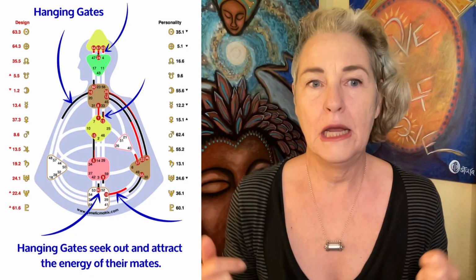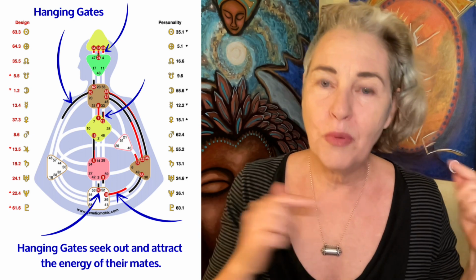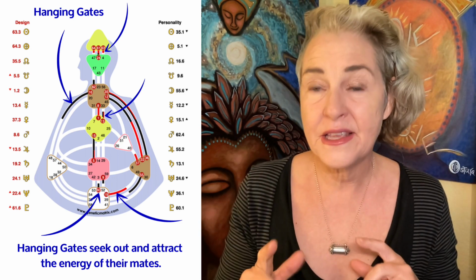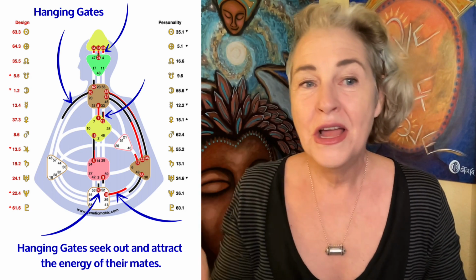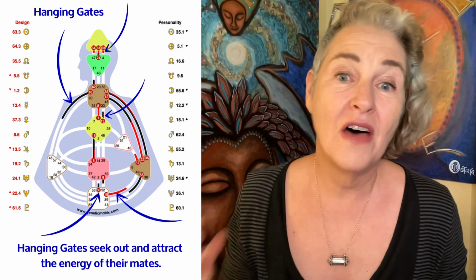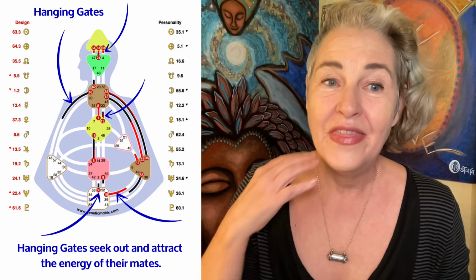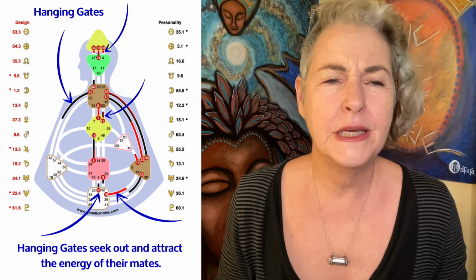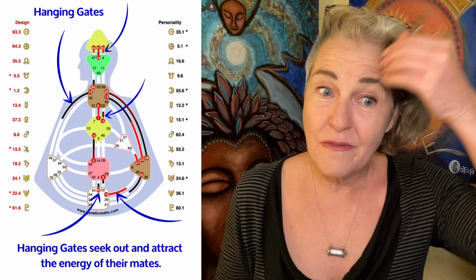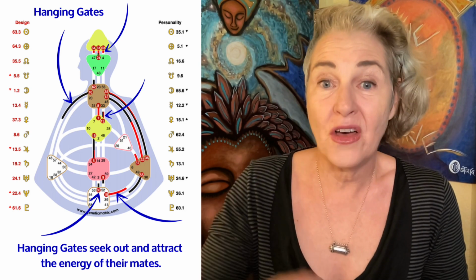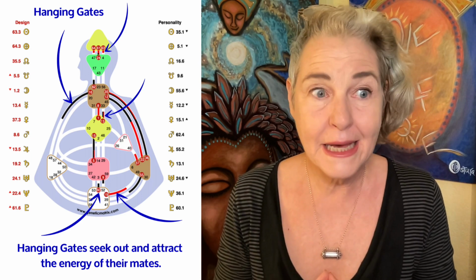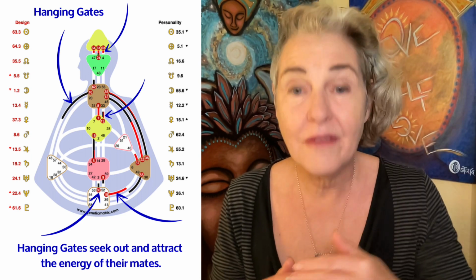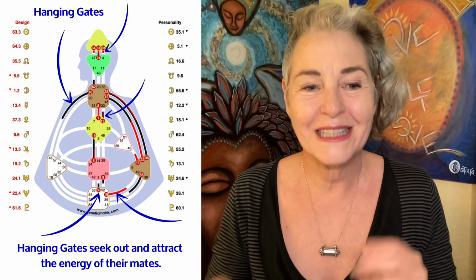Okay, so this first illustration we have is just showing you what a hanging gate is on your chart. So the arrows are pointing to the different gates that are only defined on one half of a channel. So you can see here the 16, which is coming off the throat. The 16, that's a hanging gate. There's the 63, which is up here in the left brain. That's a hanging gate. The 60, that's all the way down on the bottom on the root, that's a hanging gate. So these are all hanging gates because the gate that's on the other side of that channel is not defined. It's not colored in.